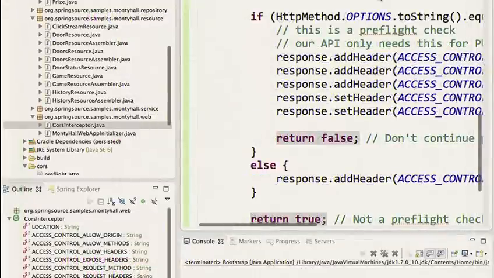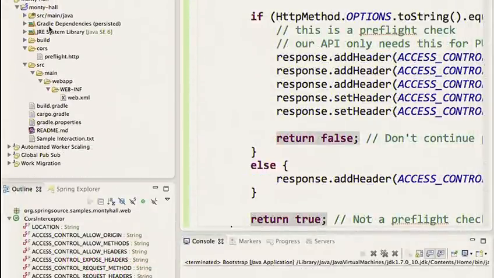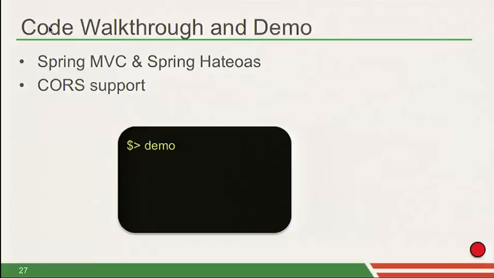So that's a whirlwind tour of some of what it takes to build a decent modern REST API with Spring. What I really love about it is that HATEOAS support. The link builder is very sweet, the whole structure of the resource assembly and the resource. But the fact that you can get in and you can do it, quote, properly. We can have a hypermedia linked API, we can handle the options processing, we can do the pre-flight checks. Spring is a great place to build a good REST API. And the REST shell is also a lovely, lovely tool for doing that.